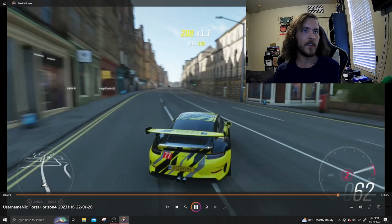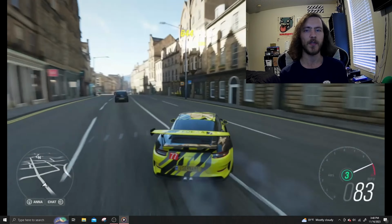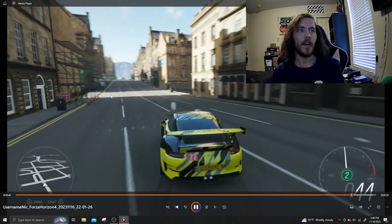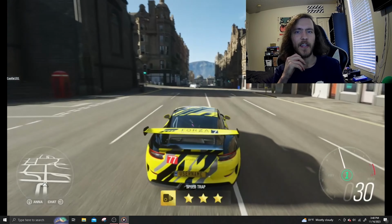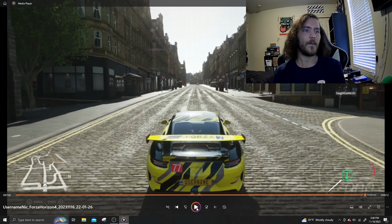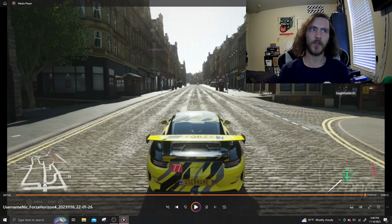But just the overall layout, it's crazy to me how much effort some of these companies put into these games to make them look so realistic. And I played this game for years, I've put hundreds of hours into this game, but once I visited Edinburgh, I went back and played this afterwards, and it was insane to me, like driving the exact same streets that I had walked and spent about a week, I believe, just exploring. And it's such a crazy place, it's so beautiful. And I want to put all the pictures on the screen, so hopefully you guys enjoy and see, side by side, what everything looks like in comparison to real life versus the game.